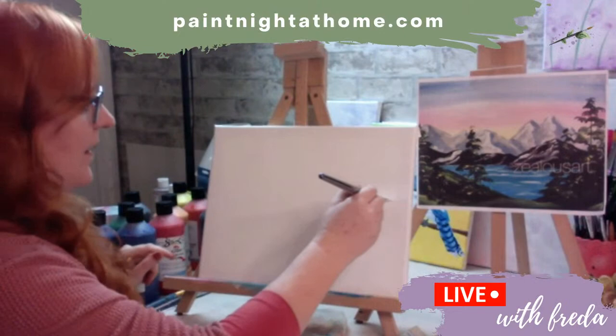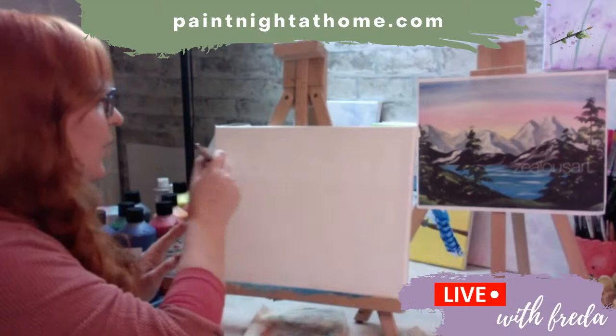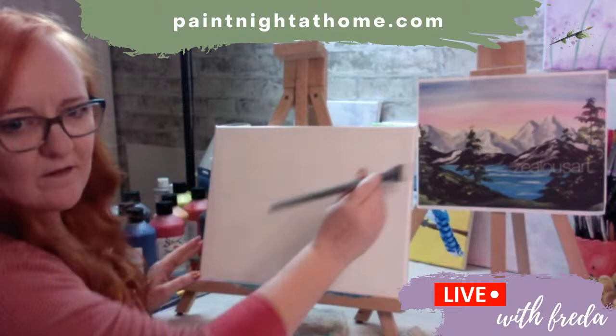Halfway mark, I just do a little line. Turn my brush like that, vertical, and I start applying paint. Lots of white paint. Starting off with some white, I'm going to pick up a little bit of yellow. There's really white paint there, I promise. Look at it. There you can see it.